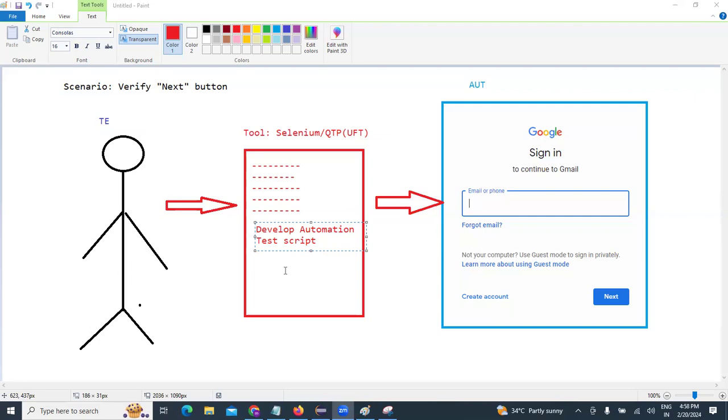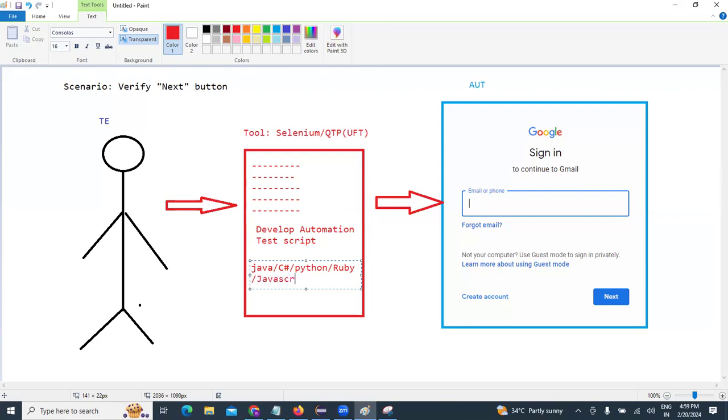If a Chinese person is there and you talk with him in Telugu, will he understand? No, no. Then what we have to do, we need to use the Chinese language. So for your instruction to work, you need to give the instruction in his understandable language. Yes or no? Same way, with Selenium, you have to go for Java, or C sharp, or Python, or Ruby, or JavaScript.